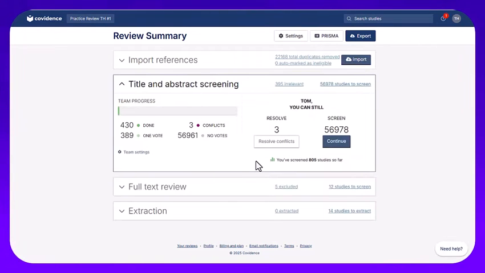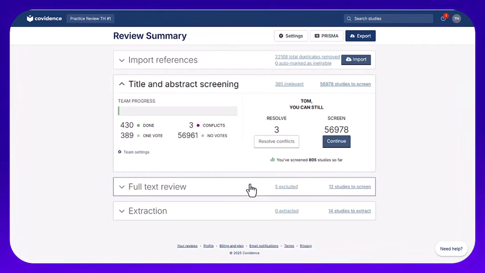As the voting is done, Covidence is moving the articles in real time. So once an article receives 2 votes, it gets moved. If it receives 2 no's, it goes into the irrelevant folder here. If it receives any combination of maybes and yeses, it moves on to full text review. And if it receives a split vote, maybe yes and a no, it moves on to the conflict pile.